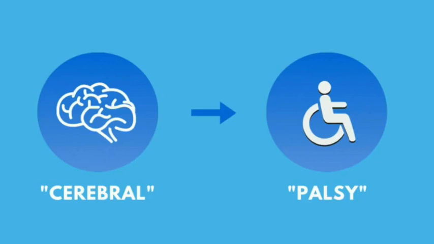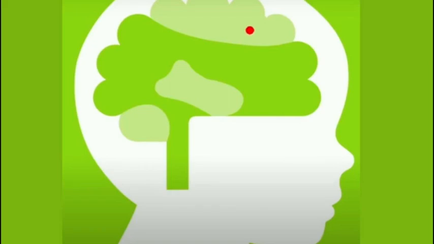Cerebral palsy is an orthopedic impairment, which is a physical impairment that can affect the motor skill abilities of a student. Cerebral refers to the cerebrum in the brain, which controls motor function, and palsy refers to voluntary movement paralysis. 1 in 400 children are diagnosed with cerebral palsy. Because cerebral palsy is the most common disability among children, it is important to understand how to best meet the needs of students with CP.